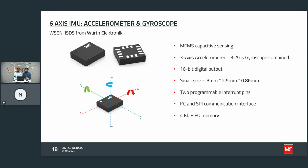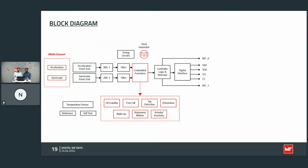It's also capable of storing acceleration values using FIFO memory. FIFO stands for first in, first out. It's the memory system that the sensor has. This sensor can be operated at a high output data rate, so sometimes the microcontroller won't be able to fetch data from the sensor every time, or maybe the microcontroller is overloaded with some other task. Then this data can be stored in the FIFO, and whenever the microcontroller finds time, it can come to the FIFO, take all the data together, and analyze it. Also, this sensor operates in a temperature range between -40 and 85, since we are intending the sensor for industrial applications.